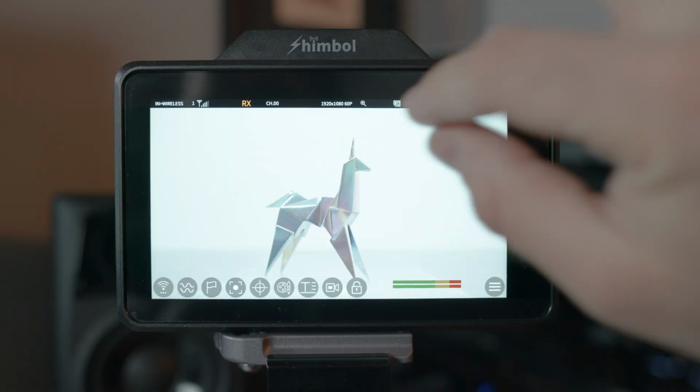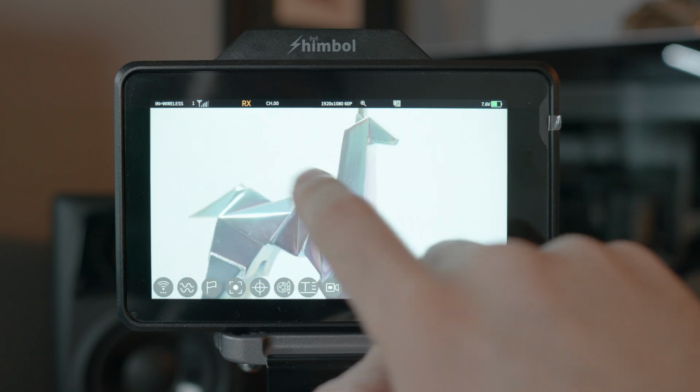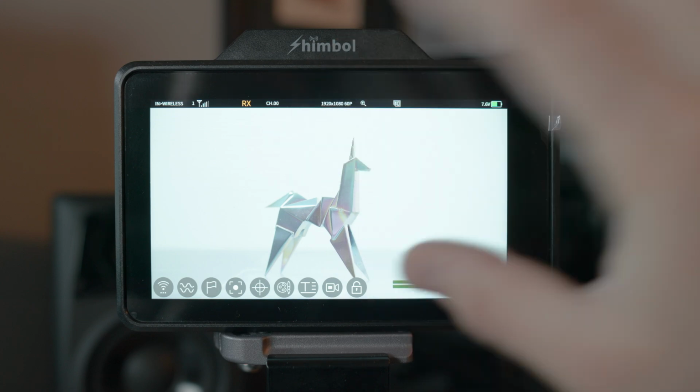One thing I really love about this monitor is the touchscreen. So earlier I mentioned that the screen is high resolution, it's good quality, but it's also really responsive, which is something you don't usually expect from budget touchscreen items. Usually budget touchscreens can be a little bit laggy, or you'll touch somewhere on the screen and it'll select somewhere else, and I hate that. That's really not what you want if you're on a set or any kind of situation where you need to use a monitor. But luckily the touchscreen on this is incredibly responsive and accurate. I can press buttons right next to other buttons and it always selects the correct one, and overall I've been really impressed with this.